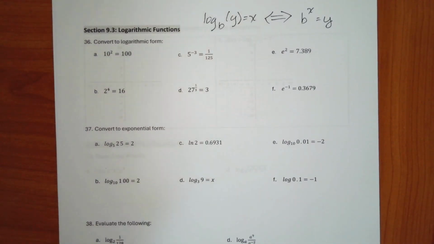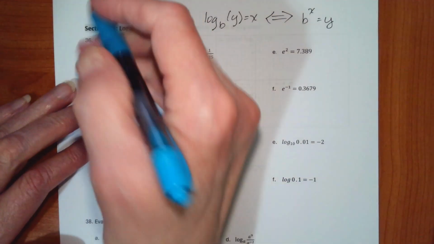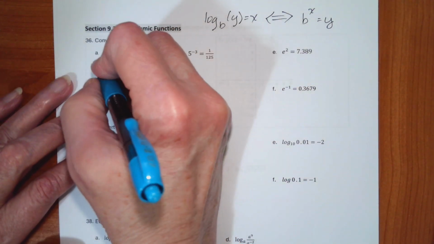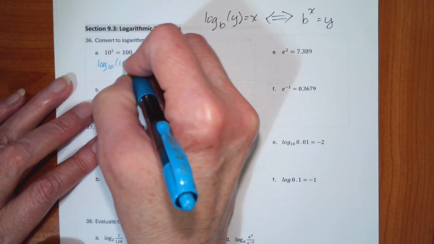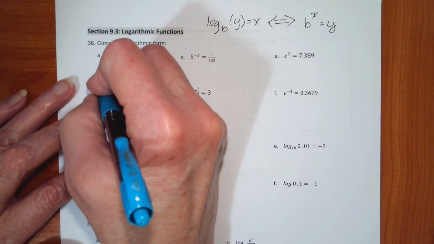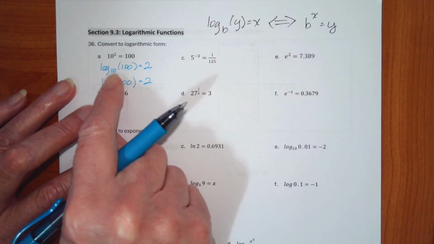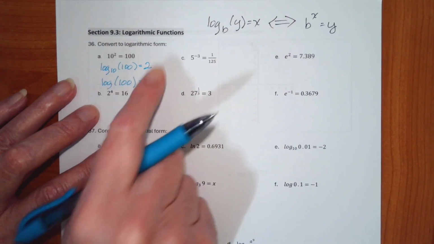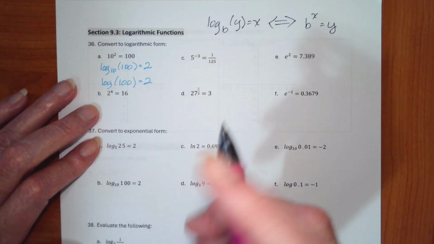Okay, so if I have 10 to the second equals 100, and I want to convert that, then I can start out and say log base 10, and I'm going to go ahead and write it out. Log base 10 of 100 is equal to 2, which is the same thing as log 100 equals 2. You will never see us write this, but to stay consistent with what we're doing. And the way that I do this is I kind of do a little around the world thing. It works for converting both directions.